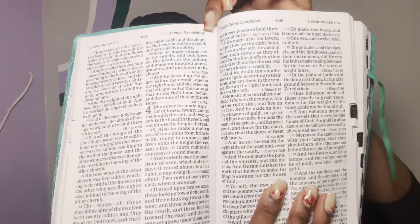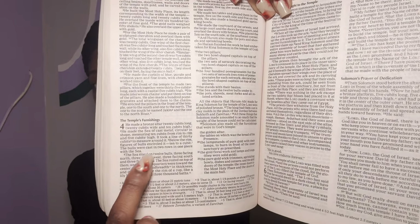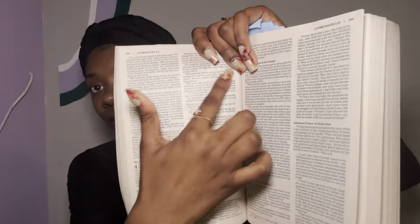And sometimes what I like to do is break down the chapter or whatever I'm reading by section. For example, in the KJV version, the titles are at the top in my Bible, but they're not really sectioned off the way my NIV Bible is. This one has the sections and the paragraphs clearly set up. Sometimes I like to break down the paragraph in both versions: what I've gleaned from it, what I've understood, questions I might have, go back and keep going, go back if I have to, all the things.